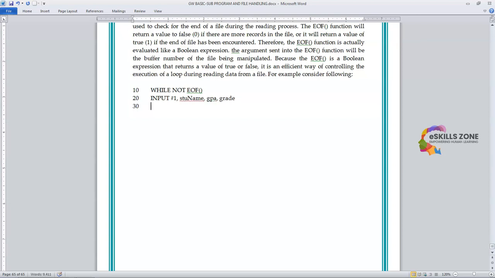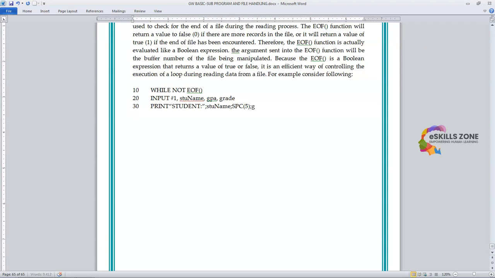Line 30: PRINT "Student:"; stu name; SPC(5); GPA; SPC(5); grade. SPC is used for spacing, with 5 as the argument passed.